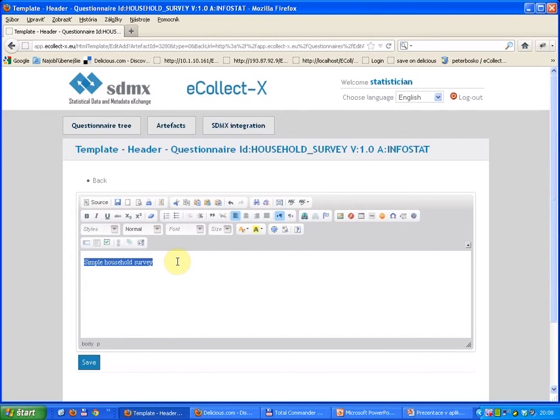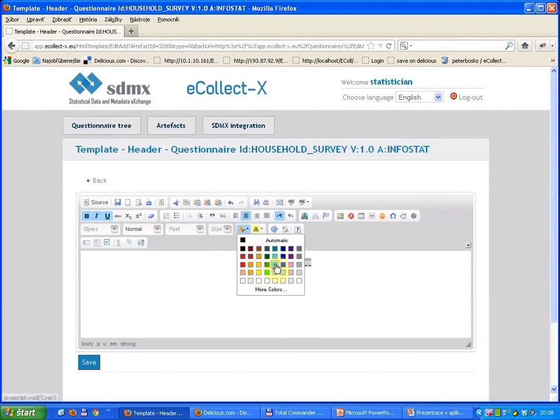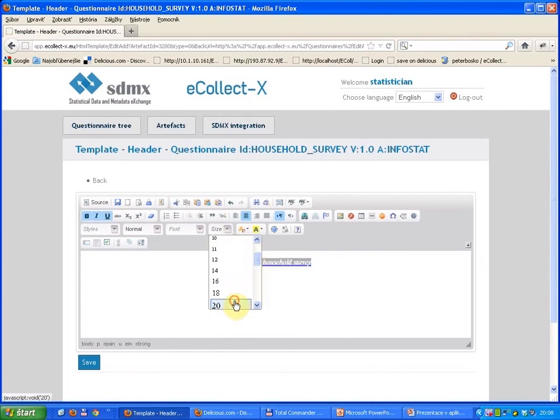As you can see, I can use icons very similar to Microsoft Word, like bold, italic, underline. I can also change color, font size, and also font family. So I save the template.